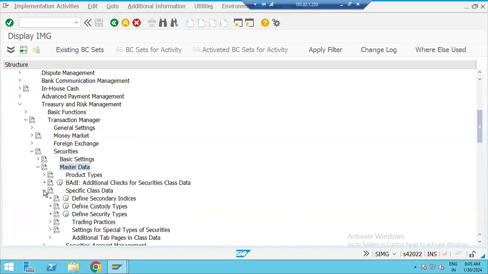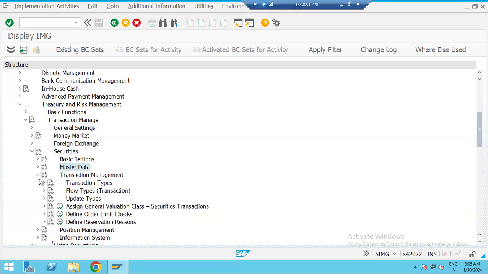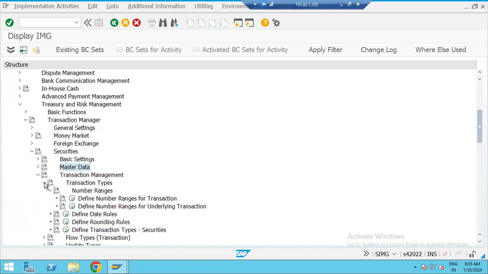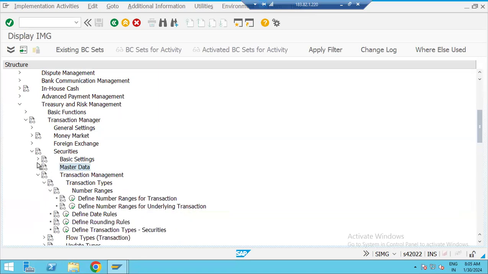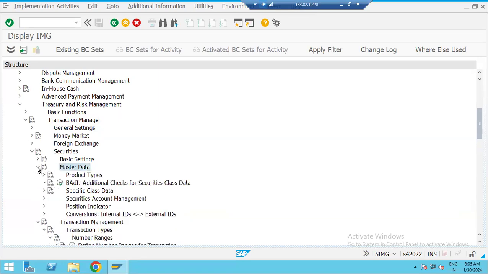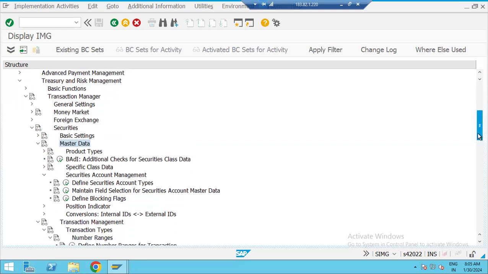Special class not required for us. Transaction management. In basic settings we have to maintain this update type, securities account management. Field status, we are maintaining the same thing, and we don't want to go ahead.